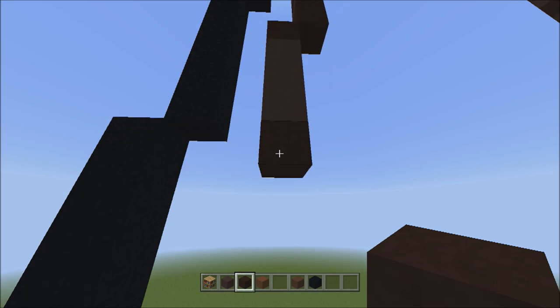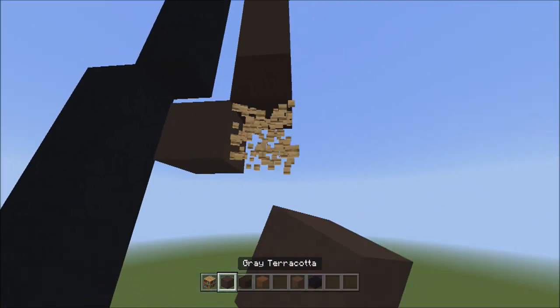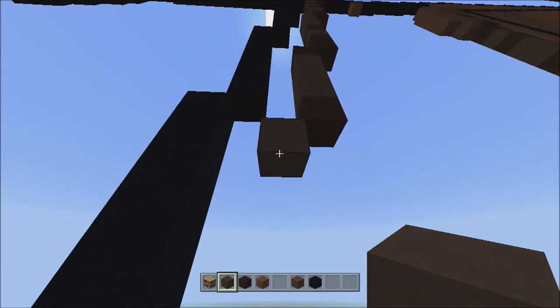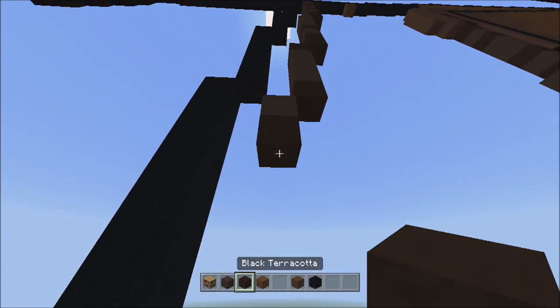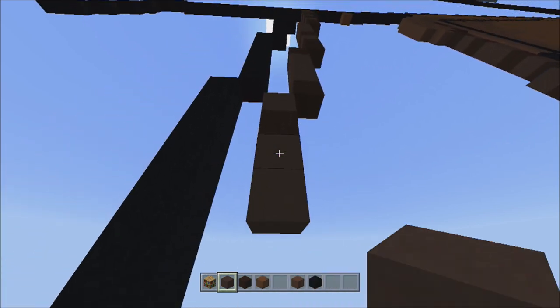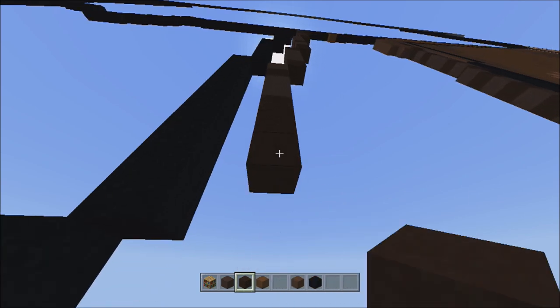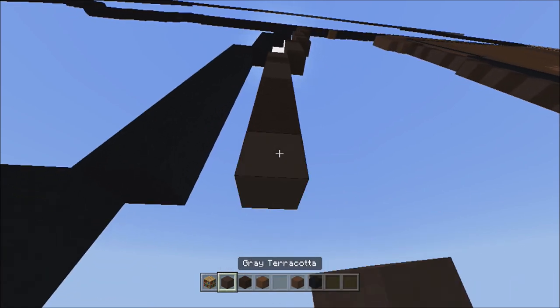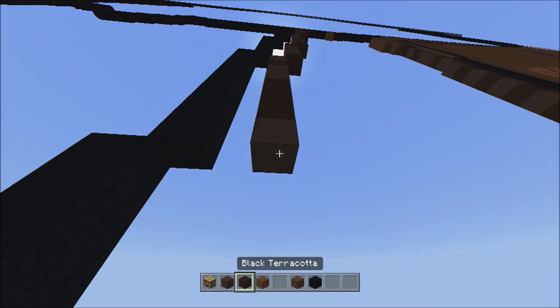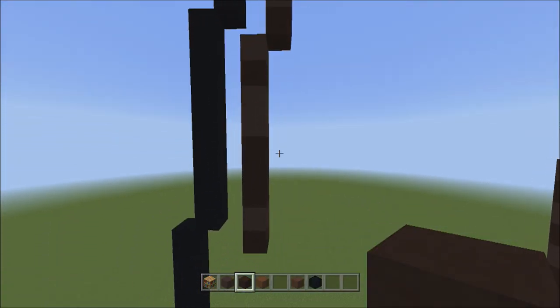Now from here, we're going to be placing one gray going down to the left. That's one. One black. Two grays. Three blacks. One gray, and one black. I'll fly back a bit, so you can see this line.